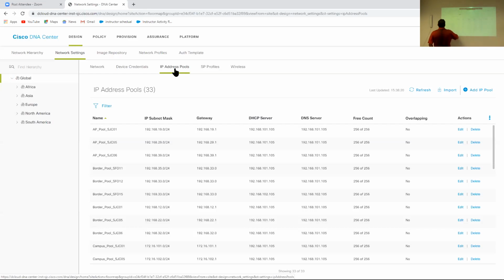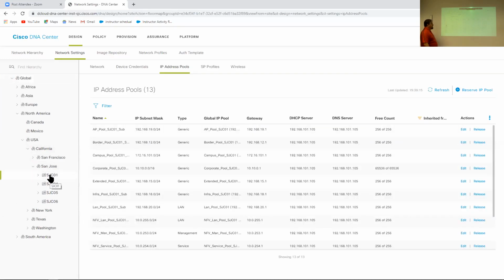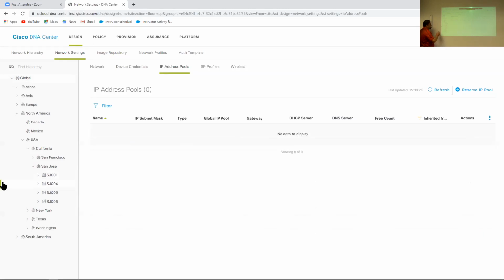And we'll see some things like if I go under North America, under USA, under California, under San Jose, and look at an individual building, they show you these are the address pools for that specific building. It's kind of tough to see here, but do you guys recognize this little green mark over here? I'll even put my cursor right there. So that little green mark tells you which building we're actually on, okay? So notice it looks like they configured another building, but they didn't add any address pools to it. Probably tells me that they don't really have any devices in that building for this demo.